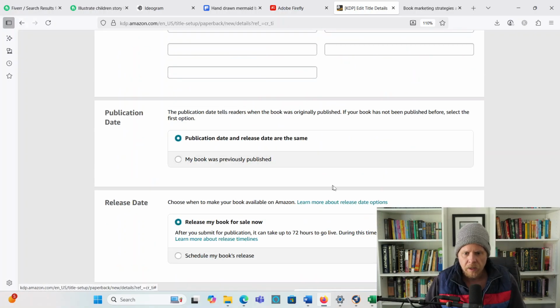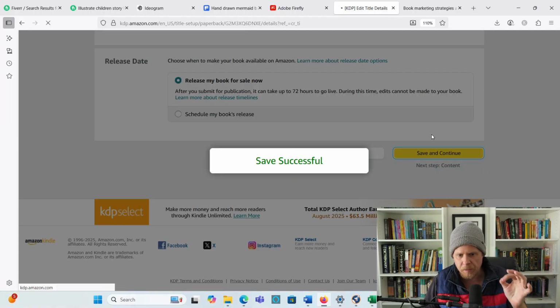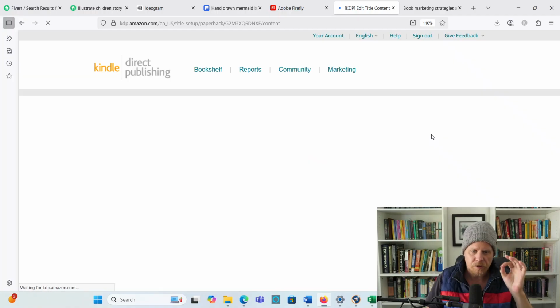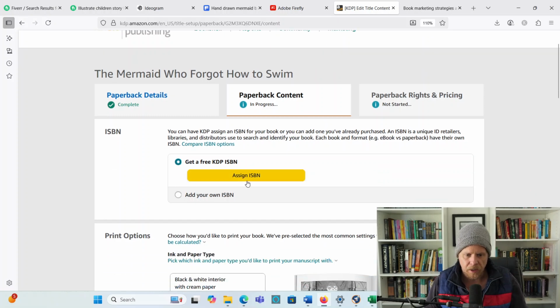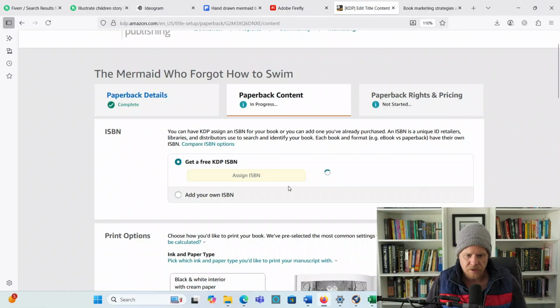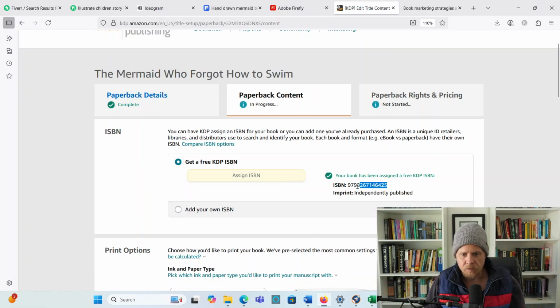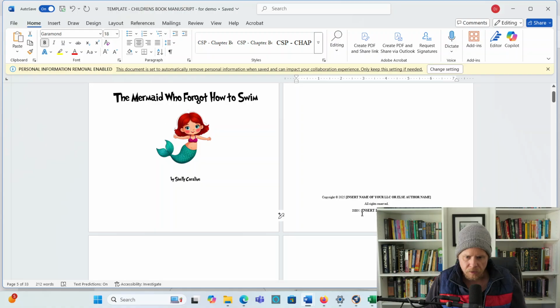Once you create all of the details for your book, you're going to click Save and Continue. And on this next page, it's very important that you select the right template, because the template that I'm going to provide to you has specific dimensions. Okay, so you can choose to use a KDP ISBN number. They're going to give you one for free. So if that's the one you choose, you're going to copy that. You're going to go back to your book, which at this point is starting to look pretty great, and you're just going to literally go to where it says Insert ISBN number, and you're going to insert it right there.